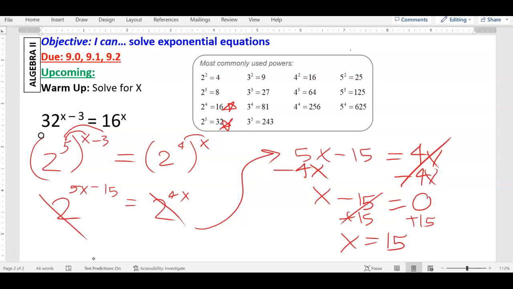Okay. So from the get-go, the bases weren't the same. I convert them into the same base, distribute the powers, set them equal, and solve, okay? That's the most complicated type of one of these problems that you had on yesterday's assignment, 9.2. Today I'm giving you time to finish 9.2, and you have a little grade sheet that lets you know if you need to do 9.0 and 9.1. So please work on those today.